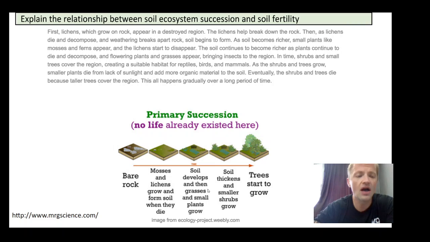So first you have this bare rock zone, and then mosses and lichens start to grow, however you want to say it, depending on where you come from, and then they die and break down. We call those pioneer species. They attach themselves to the rock, grow, and then when they break down, they leave their decomposing bodies behind, right? So then we have a little bit of soil development, and then grasses and small plants will tend to grow, because they latch onto that little bit of soil. And then the soil slowly thickens, because those organisms die and add themselves to it.